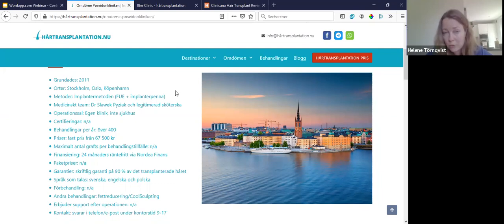You're also going to see that when you do a keyword search, very often the name of the forum comes up, like I had Poseidon Kliniken and a forum or Trustpilot, or there's a forum in Sweden called Flashback, which is a bit politically incorrect, but it's a lot of people looking apparently for hair transplant information there.